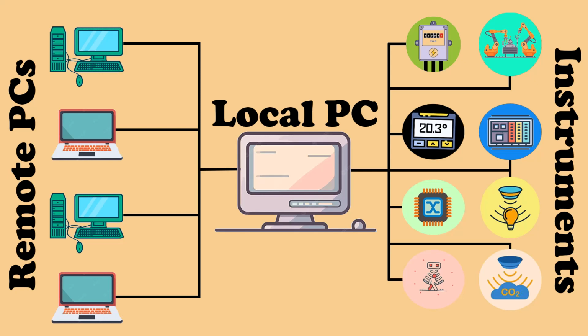The local PC is the PC with the SpecView project that we would like to remotely access. The local is connected to the instrumentation and would require a dongle or soft license with the remote option enabled. The remote PC is the PC that will be used to remotely access the local. It does not need to be connected to instrumentation and does not need a dongle or soft license.